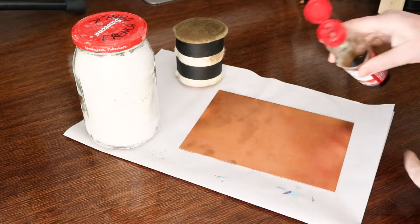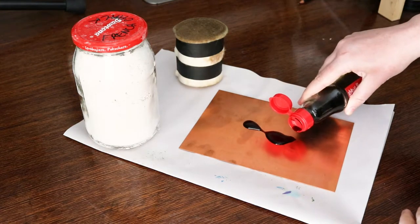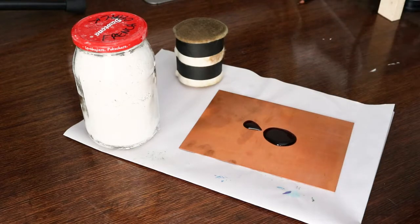Today I've got a short video for you showing you how to degrease a metal plate for etching using some basic household ingredients.